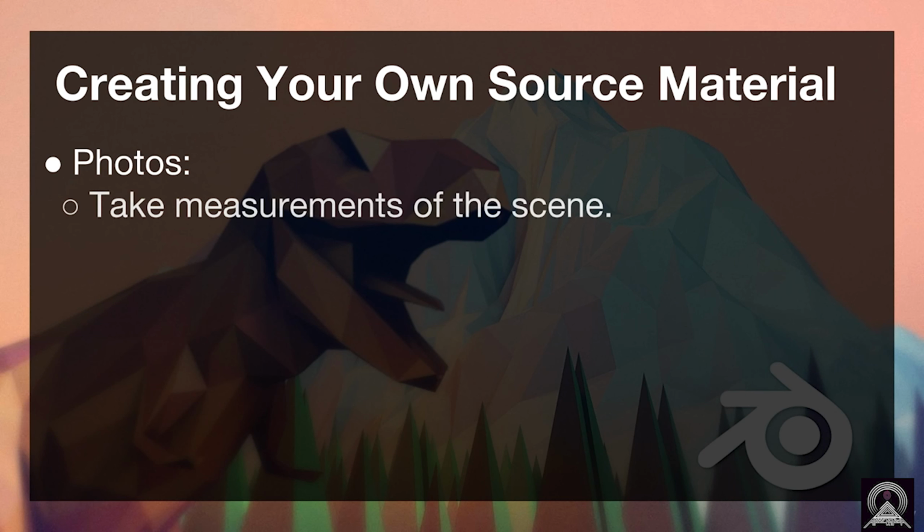So with photos, take measurements of the scene, that's very important, as well as the camera settings that you currently have. So remember what focal length you've switched your camera to. If it's a fixed length camera, you may have to research. So if you've taken a video or photo with your iPhone or Android device, then you'll want to look up the specs of the camera.